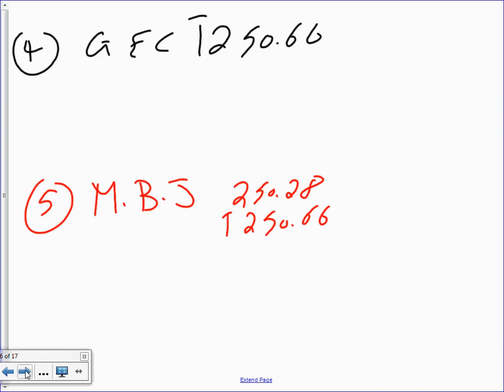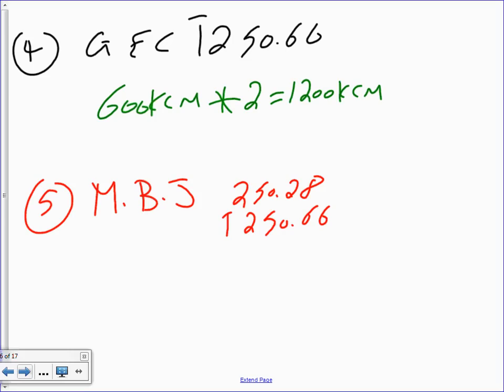For grounding electrode conductor, when you parallel, first of all, we have 600 kcmil multiplied by the number of sets that you parallel in every phase or in every hot. Well, how many sets did we parallel? Two. So that will give me 1200 kcmil. Right, that's step number one, if you parallel.